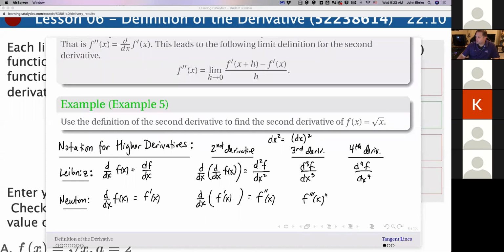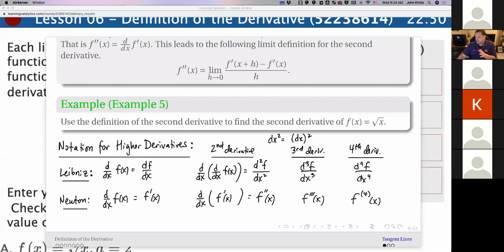But here, you can kind of sense with the Newton notation that if you were to continue doing this, at some point it would become absurd. Like if you were doing the 100th derivative, can you write 100 tick marks or 100 prime marks superscripted there? No, you wouldn't want to do that. So beginning with the fourth derivative, you place the number of derivative in parentheses as a superscript. So this represents the fourth derivative of the function f with respect to x.